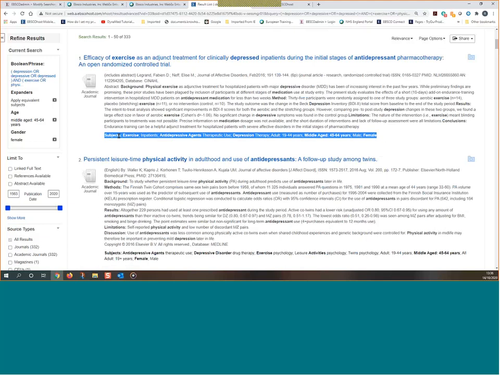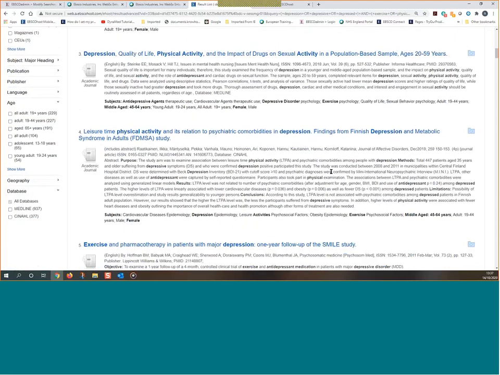Okay, so the subjects here are the CINAHL subject headings used to identify what the article is about, essentially. So you can see here we've got exercise mentioned, we've got antidepressive agents, depression therapy, and we've got the age group. So the age group and gender are part of the subject index, so identifying the content of the article in terms of the specific age group and gender that's mentioned. You will also notice it doesn't exclude other age groups as well. So because a middle-aged patient or population group is mentioned doesn't mean that other age groups are not cited or indicated in this search. Okay.